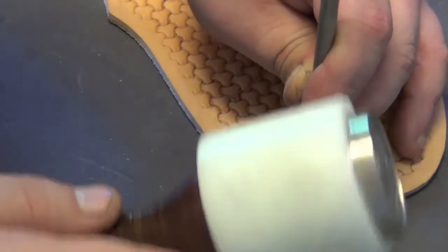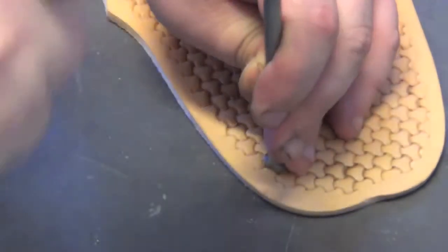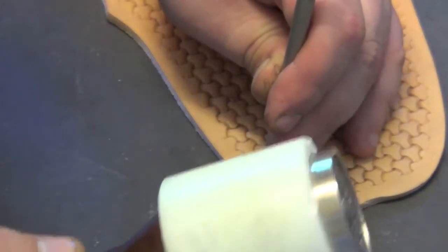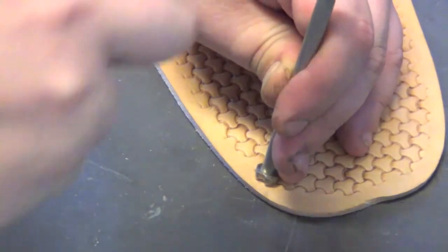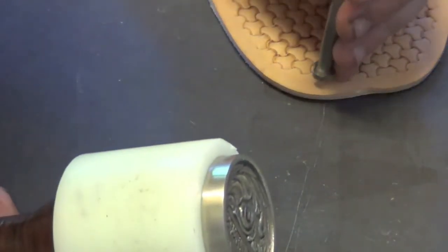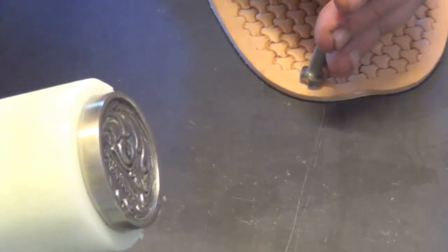Down to the last few. It is time consuming, this, but the finish, because I'm going to antique this for him as well, will be worth it. See, it's just knowing how much to rock the tool so that it just touches that very faint line, which will be where my stitch line is. So that's what I was trying to show you. You just put it back in its little divot and gently rock that tool up to the edge. It's knowing just how much to do it that is the key.